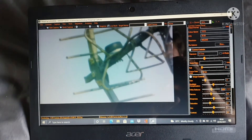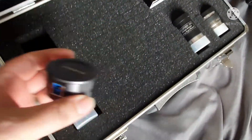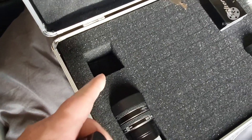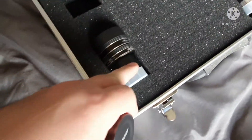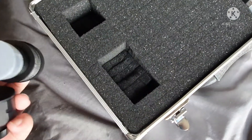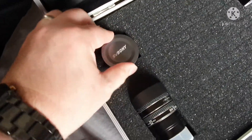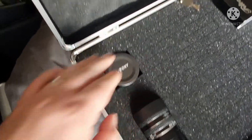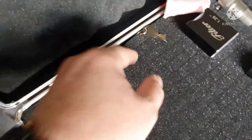Yeah, I'm quite happy with it so far. And somewhere to store it in here — so that's the camera. This is one of those pluck-and-pull foam cases, but I'll just push it down. Make a nice space and push that down — should be nice and safe in there. Cable can just shove in the side.